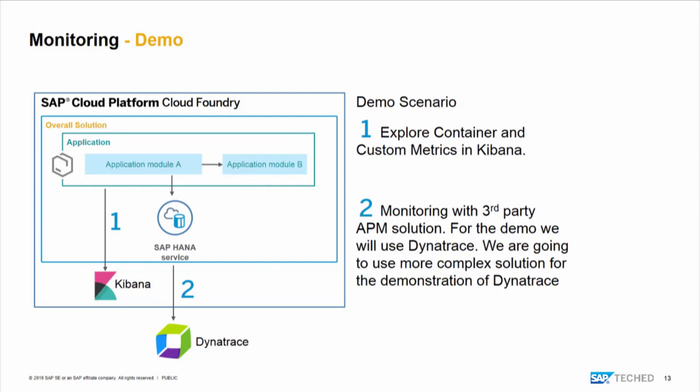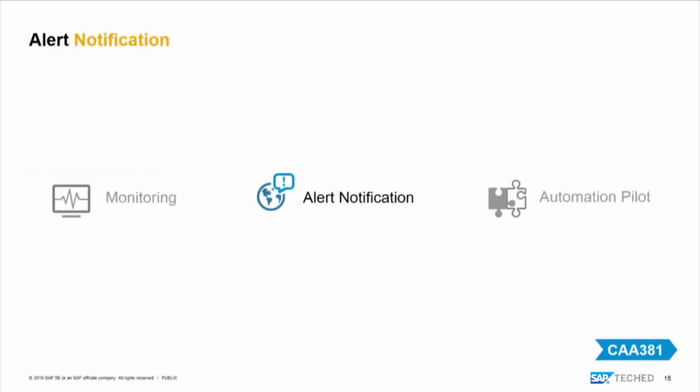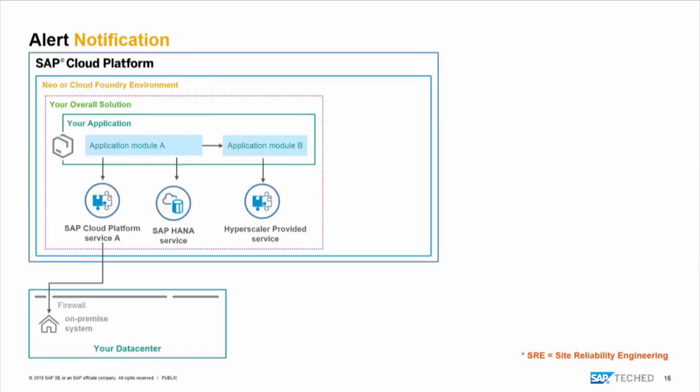Good, so we know how to monitor our solution from the inside, from the outside. We can see our logs and so on and so forth. So the next question is, should I constantly watch this kind of dashboards nonstop in order to understand that something is wrong? And of course, the answer is no, because it would be quite time consuming, right? And I want to have some means where I can get notified for any kind of problem that might occur.